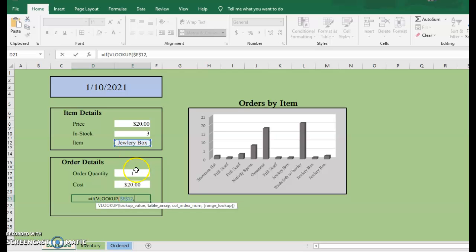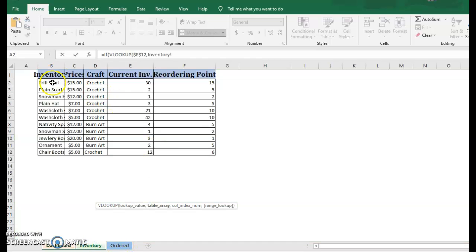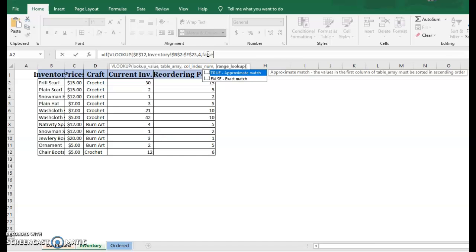And then we got to go to our table that's going to have the information that we need. So the table I want to use is going to be this one here. And I'm just going to go down a little more just in case other stuff gets added. We're going to anchor that. And then we're going to say column 4. So what we're trying to pull is column 1, 2, 3. We're trying to pull the current inventory. Starting here, this is column 4. So we pull the inventory, but we're not putting the inventory in the cell. We're just looking it up and pulling it.